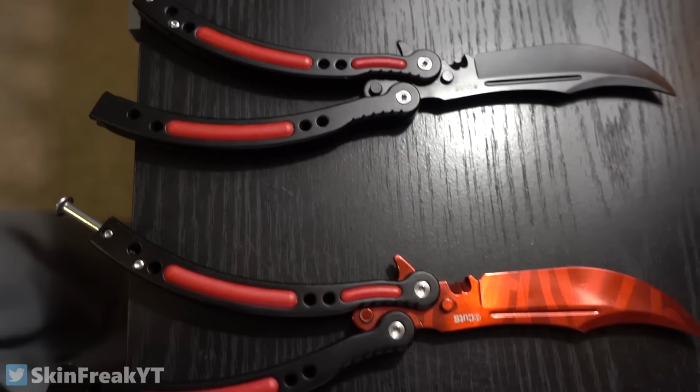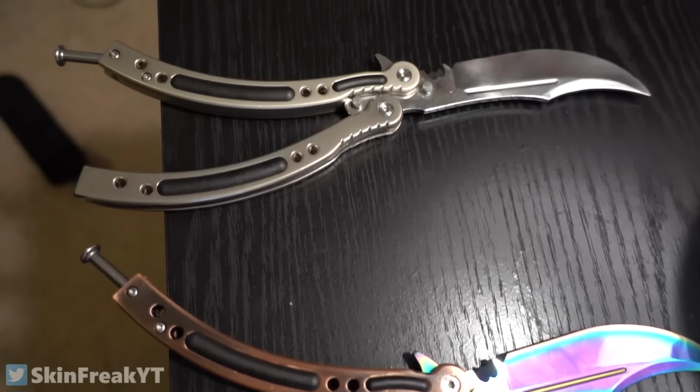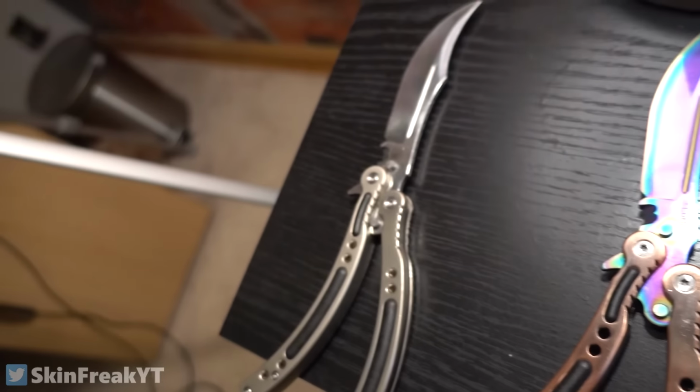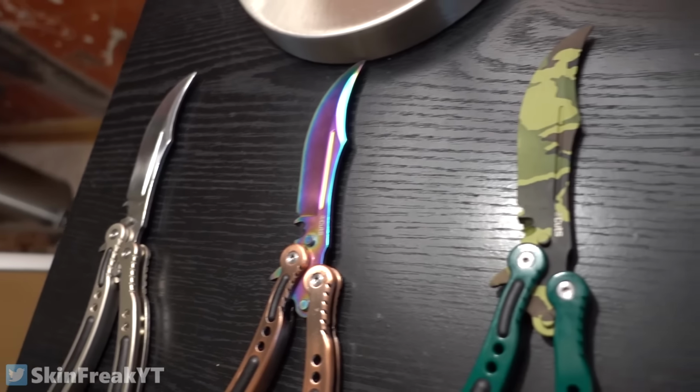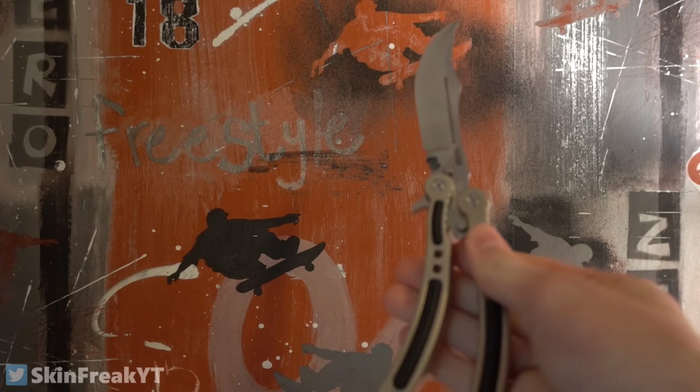Anyway, I figured we would look at these knives a little bit different than everyone else on YouTube. Basically, we're going to be looking at the butterfly knife in real life, and then we're going to be comparing it to the version that is actually in CSGO. So the first skin we have here is the vanilla butterfly knife.